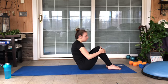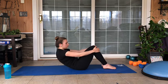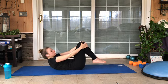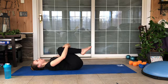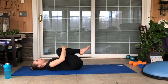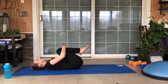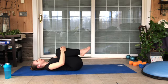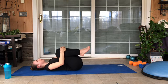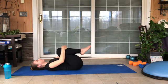I'm going to round my back so that my vertebrae are going onto the ground. And I'm gonna roll slowly to the ground, bringing my knees into my chest. So now I'm on the ground, I'm on my back, I'm holding my knees into my chest. I'm just gonna rock slowly back and forth here. So you're just rocking from side to side, giving your back a nice little massage. Nice job.